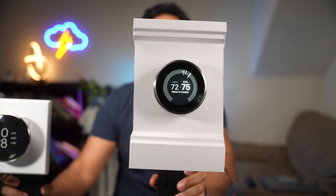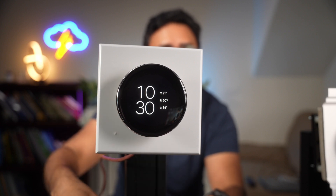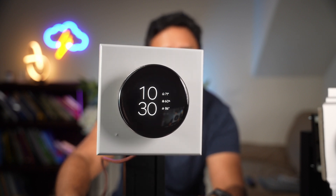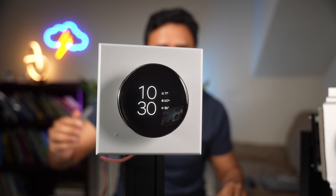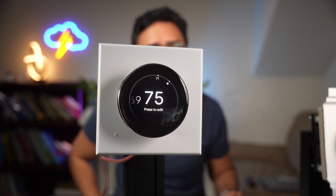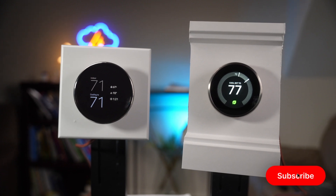Now let's look at the fourth generation. That steel ring is gone — even though it looks steel, it's actually plastic on the side. It has a more sophisticated and sleek look, especially due to the upgraded software. But it does look really nice from far away, even though it's not as premium as the original flagship. That's the first case where the two thermostats differ: one has a premium stainless steel finish, whereas the other is a little more plastic.